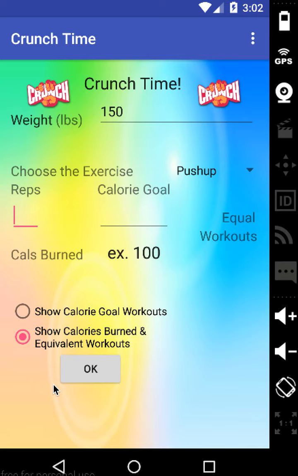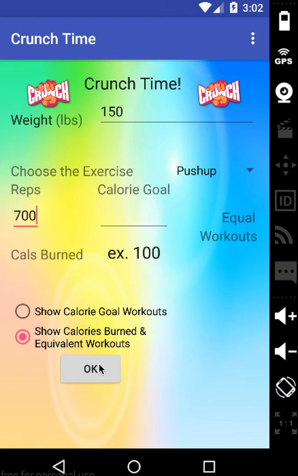For purposes of time, I'm not going to show you this, but what actually happens is if I don't input the reps, it'll also give another message telling the user to input the number of reps. Now, let's say our user is a little bit enthusiastic and he wants to go hardcore and he wants to do 700 repetitions of push-ups.